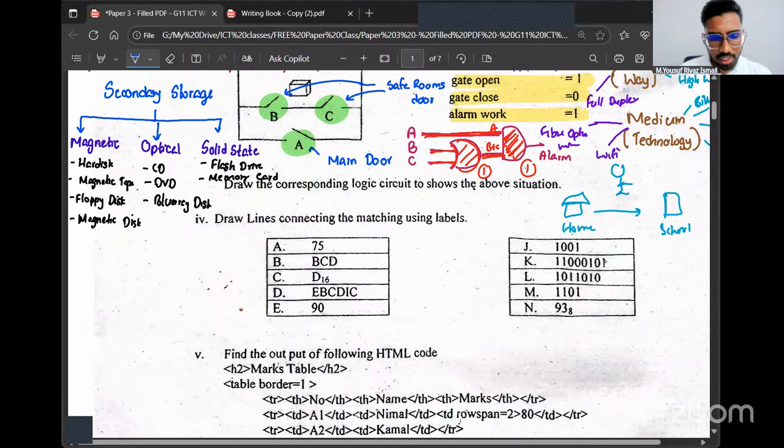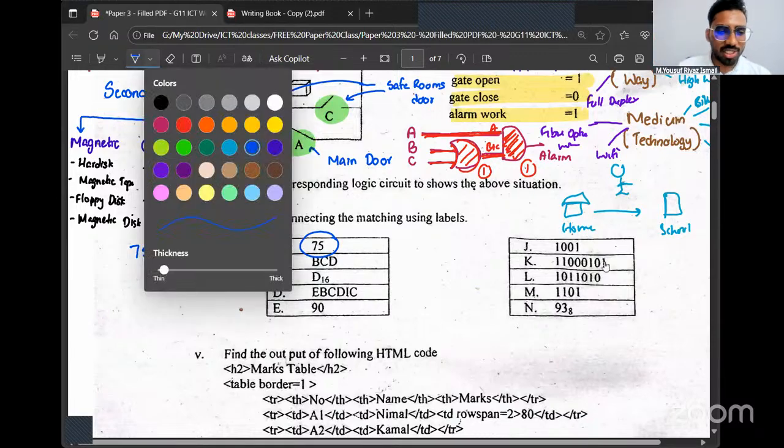First, let's convert 75, which is the number given there. It looks like a decimal number because there is no base, right? So let's convert that to binary and see what the answer is. There is a shortcut to convert to binary. If you understood that, I will not repeat it. Again, I tell you all, this method is not in the syllabus, so I will not repeat it. If you want it, focus and listen to it the first time, or else I'll go on to the second method.